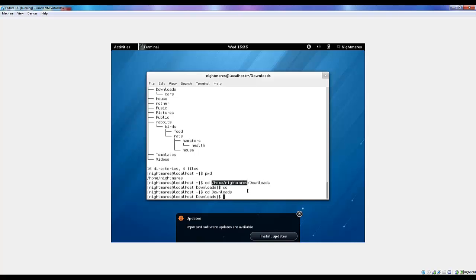It's much easier and it involves less typing. With relative path names, you can also use a dot, which represents your current directory, or two dots, which means one level up, a parent directory.